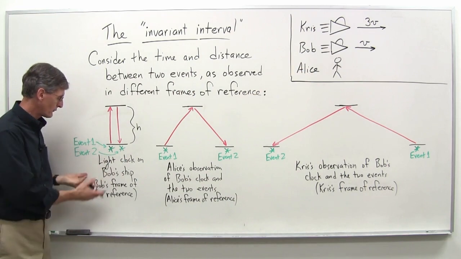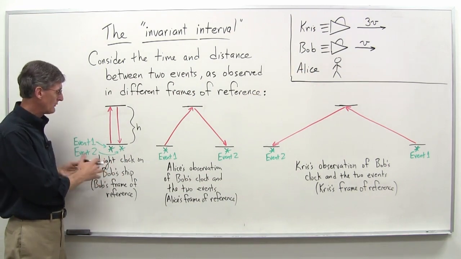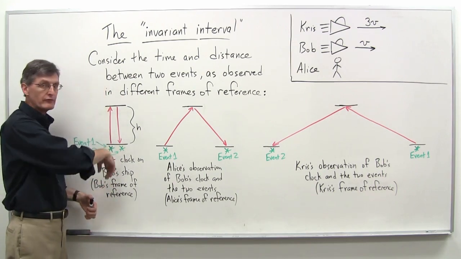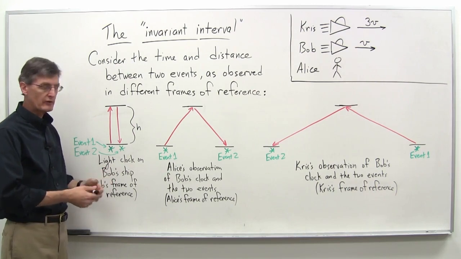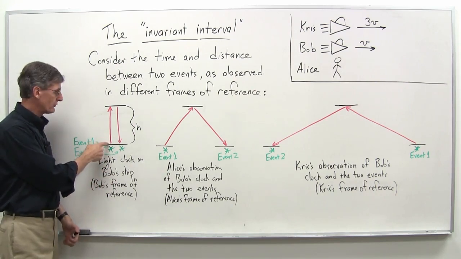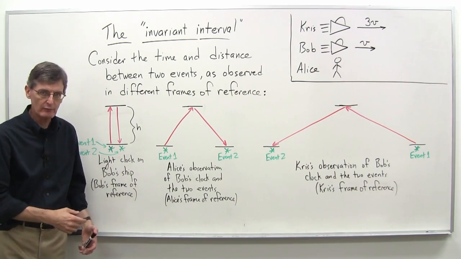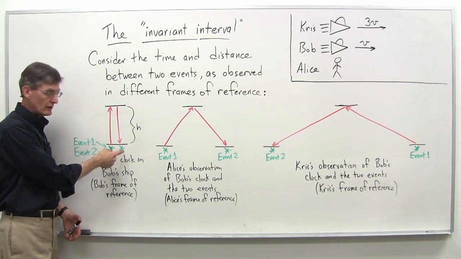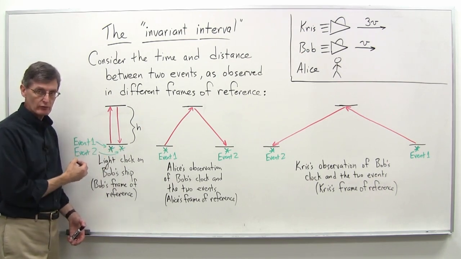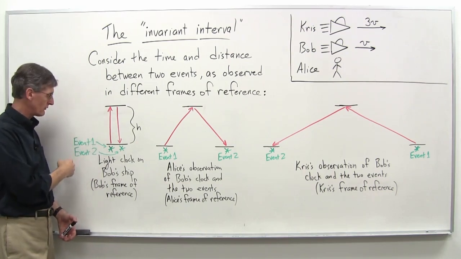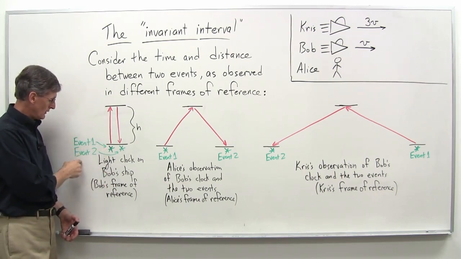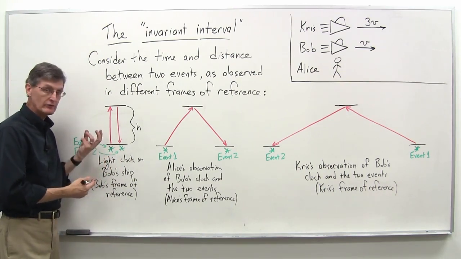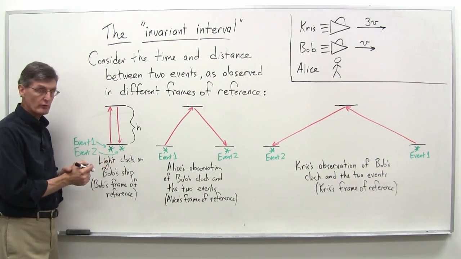On Bob's ship, we're going to look at a light clock that he has, and from his perspective, of course, he's just stationary. He sees the light clock bouncing up and down. The two events we're going to consider are when that light pulse starts going up, so maybe a little flash of light will indicate that, hits the top mirror, and then comes back down again and hits the bottom mirror, and that will be event 2. So event 1 is the light pulse going upwards on Bob's clock. There's event 1. Event 2 is the light pulse coming back down, maybe just a little flash of light to indicate that at that point in space and time, according to Bob, those were the two events.